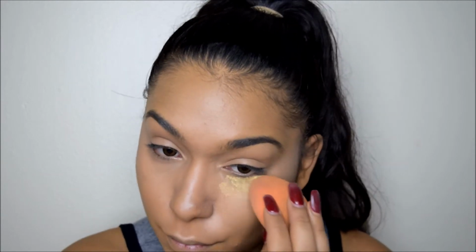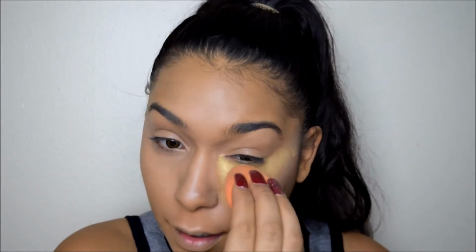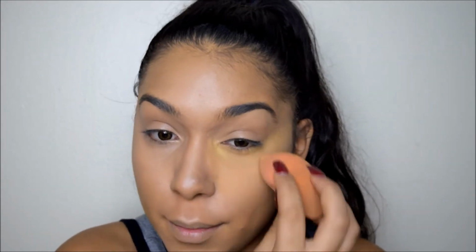Now that I have everything blended out, I decided to use this new product by Sacha in Buttercup, and I almost had a heart attack. Look at that. Yikes. It actually turned out pretty well at the end, but at this part, I was terrified.